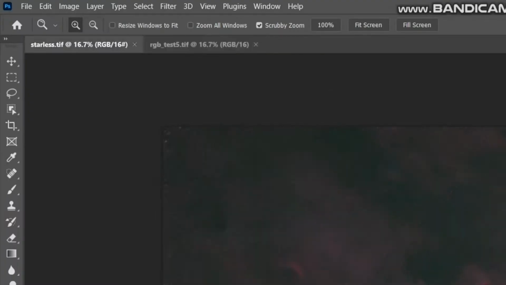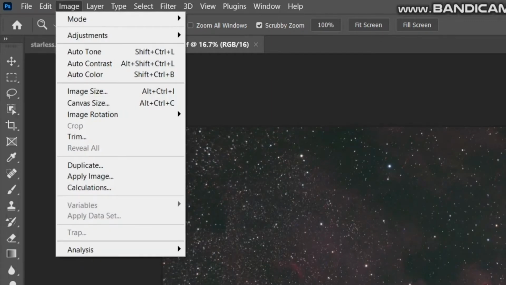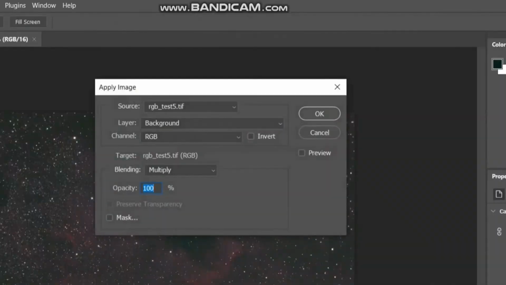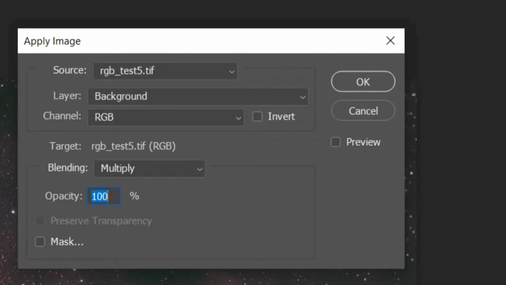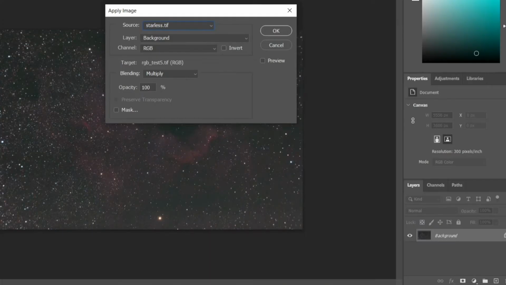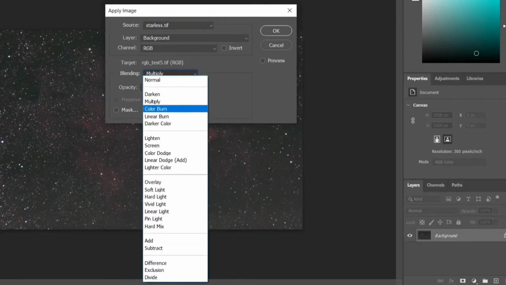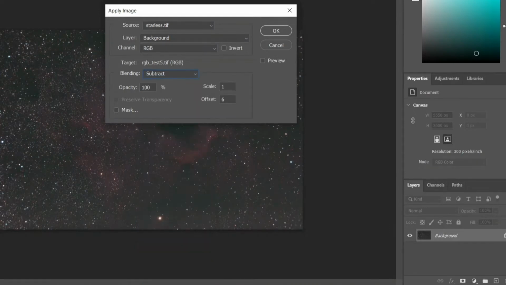So having selected the image with the stars and the nebula, click on Image and then Apply Image, and a new dialog box will open. So in this dialog box, where it says Source, you want to change that to the starless file. And where it says Blending, you want to scroll down the list and click Subtract.